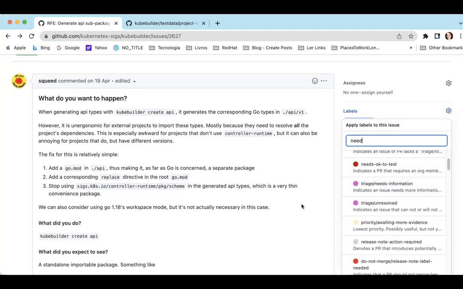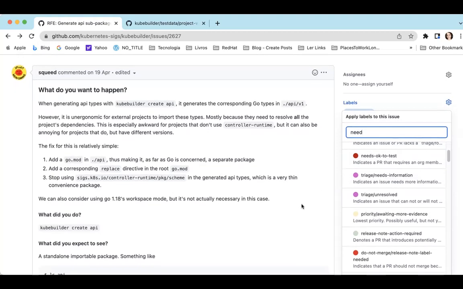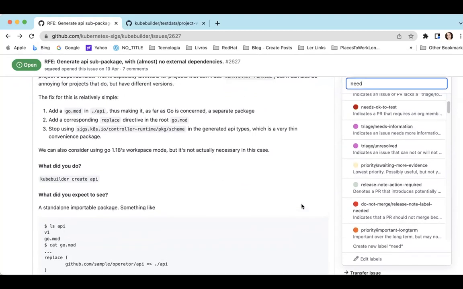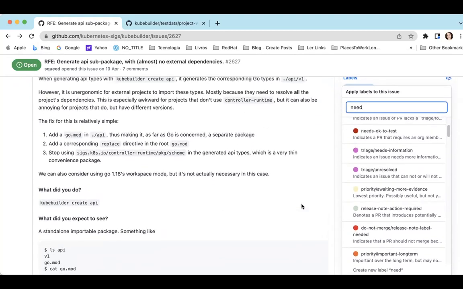We need to try to reproduce the scenario, check whether controller-gen fails when you put the go.mod inside the API or not, and see what places we would need to change to try to support this.